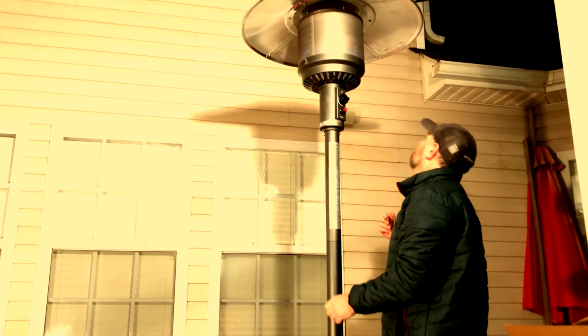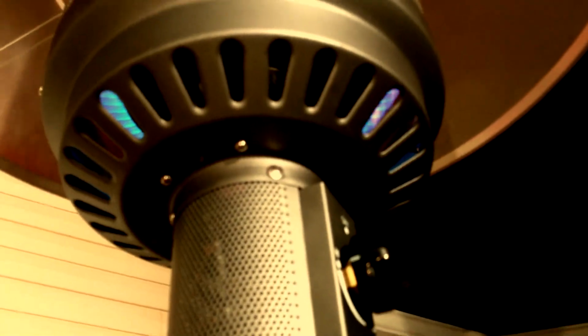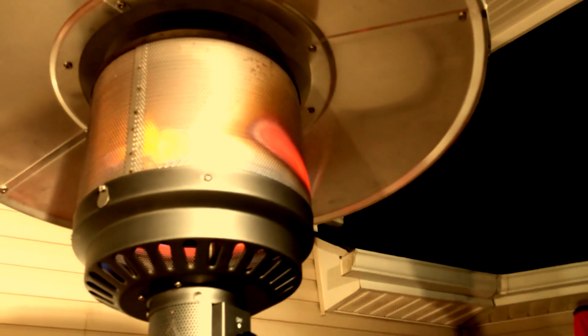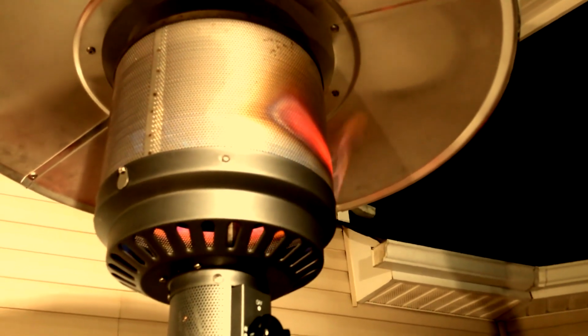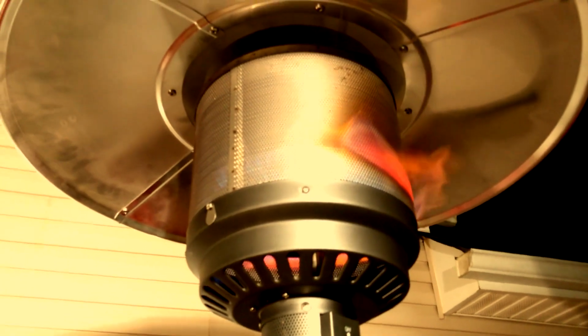Smoke there, burning off the newness, as they say. Look up in there and see the fire. I can already feel the heat coming down off of it. So it's turning red over there. Got a little bit of wind today, but it feels good. I can already feel it even kind of against the wind.